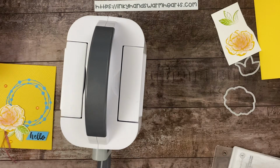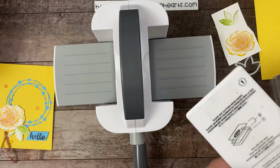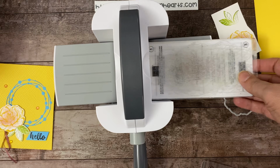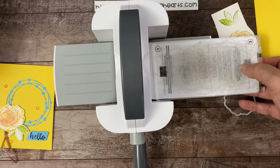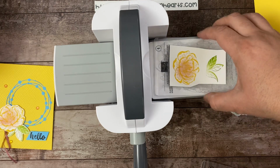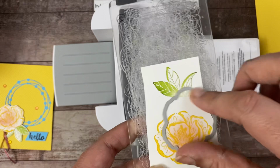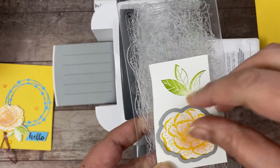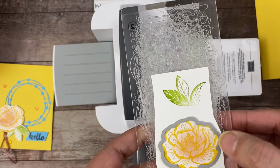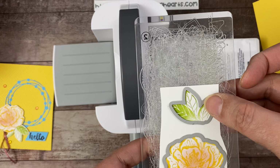I'm going to go ahead and use my white one and die cut. So we're gonna put our plate number 1, which is our platform, and then our plate number 2. I'm pulling that back a little bit. See how the white one's sticking out? Then we're going to take our pieces. I'm gonna bring it up to the camera so you guys can see. And we have to match our little flower up here. So I gotta find, there we go. I think I had it the right way the first time and then I moved it. So there is our flower. And here is our leaf.